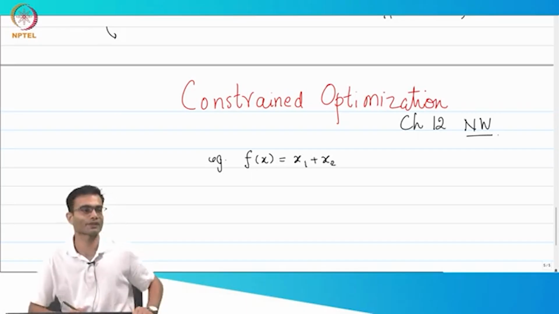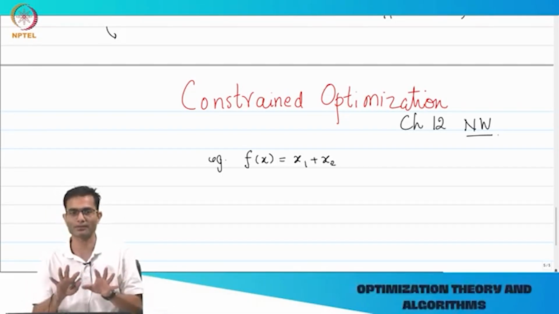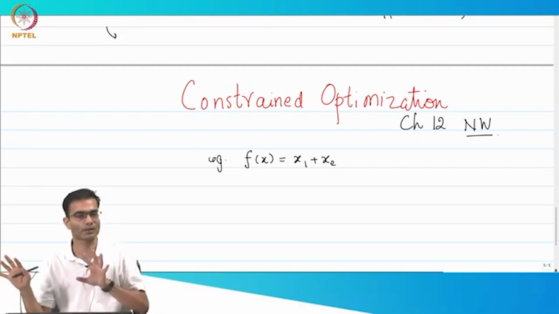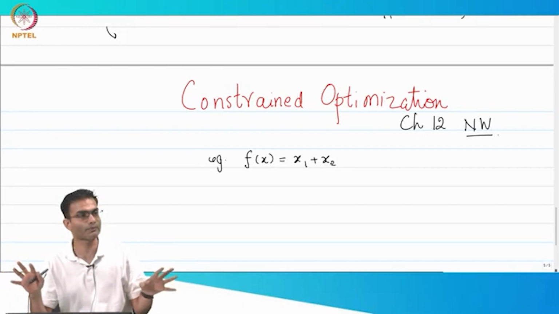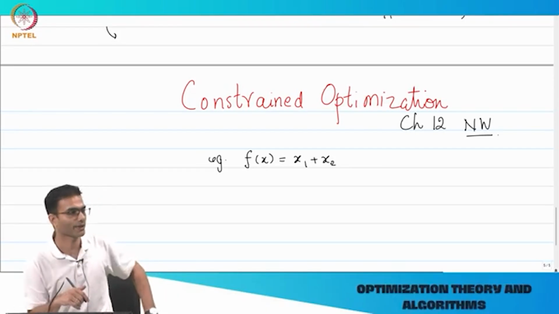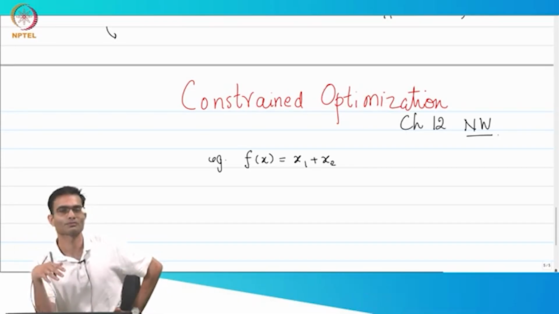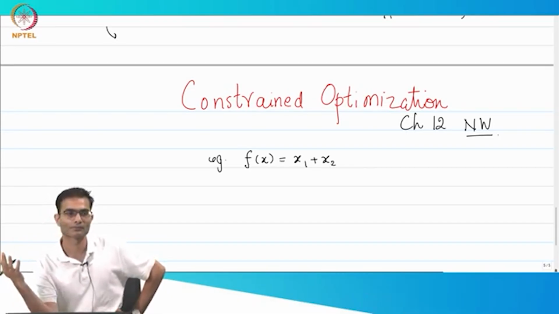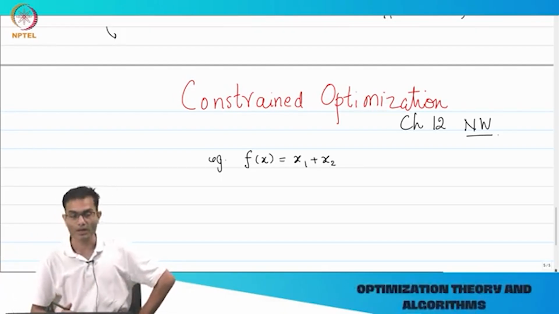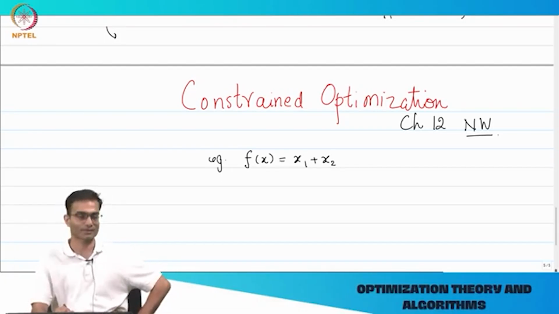Let us say my objective function is x1 plus x2. Now you will see that there are some very not so subtle differences between constrained and unconstrained optimization. Problems which make no sense unconstrained suddenly will begin to make sense in a constrained setting. For example, if I give you a cost function like this, f of x is x1 plus x2, and I said minimize this, what would you say? That's crazy, right? Because it makes no sense to optimize something that is going down to minus infinity, right? However, in the constrained world, this may make sense. So let's have a look at how.